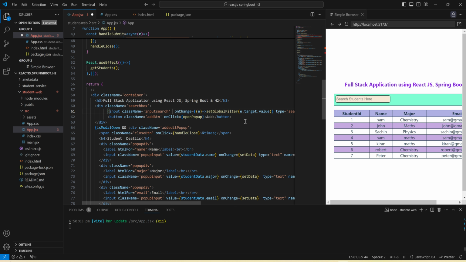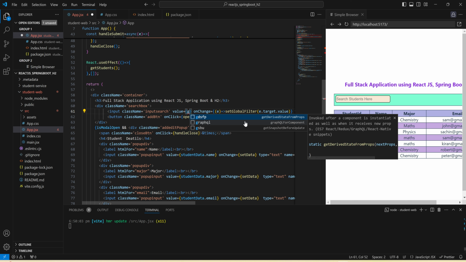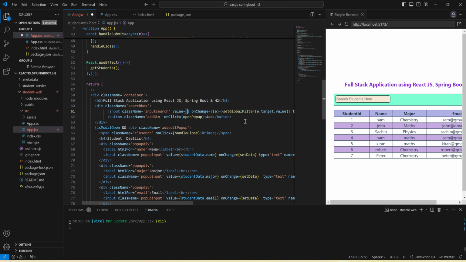Apart from this, we need to set the value as, let's say, globalFilter, and if not, we can set it as an empty value.